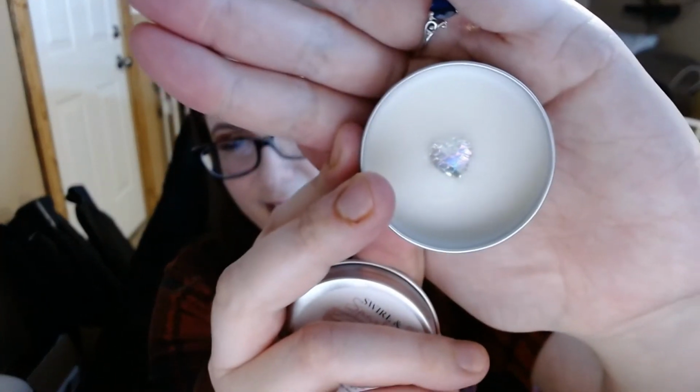So the first thing I got here is Swirl and Sparkle Brush Cleaner by Glow Addict. And it's really nice to get this in there. Oh, it's so cute. It has a little heart in the bottom of it. And I like getting stuff like this because it's something in addition you don't have to go out and buy. And honestly, in my opinion, if you're going to be having all these beauty subscriptions like how I have, I don't think you should have to go out to the store and buy anything. But you do sometimes. But I'm really glad they did send this.